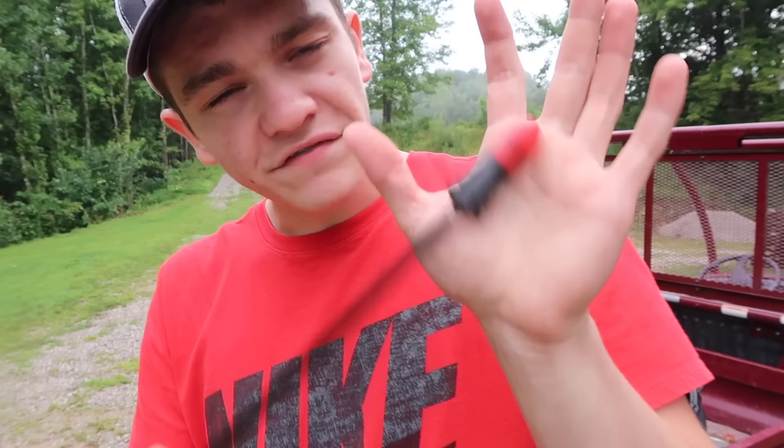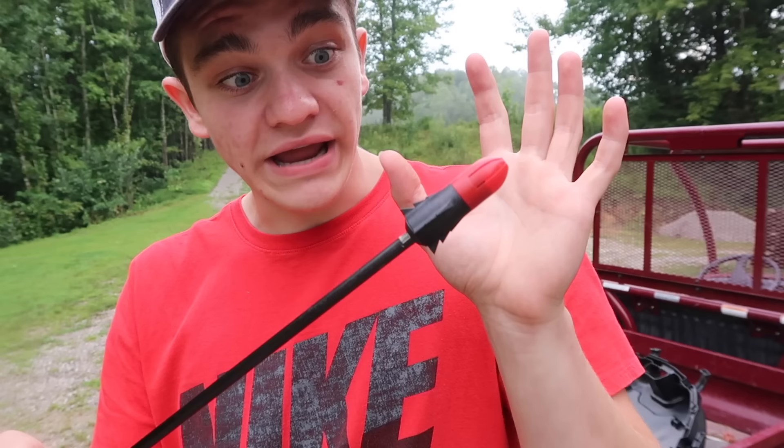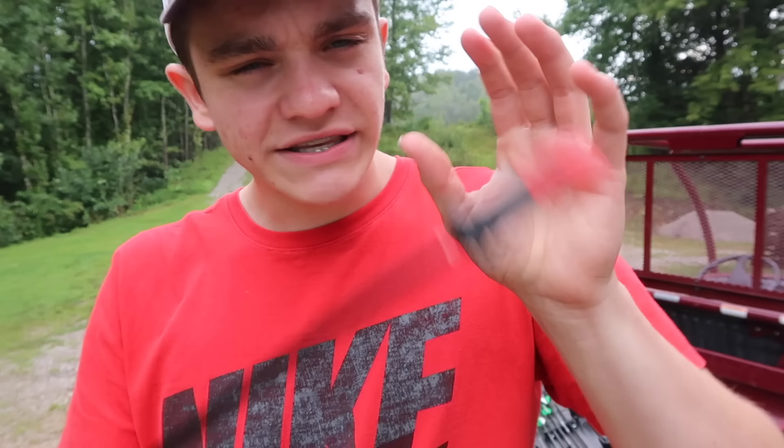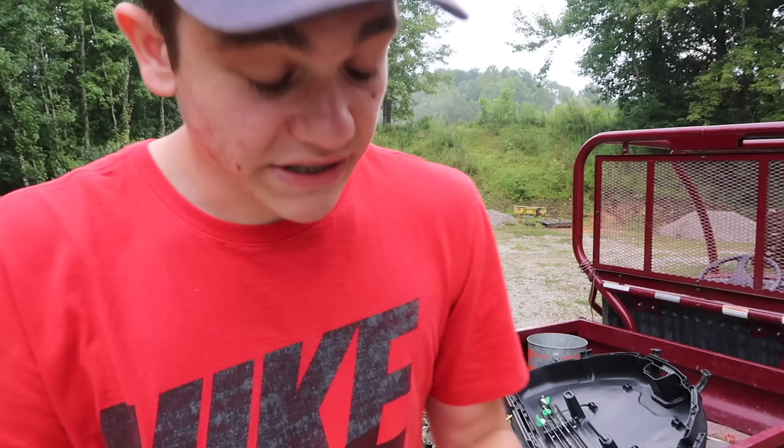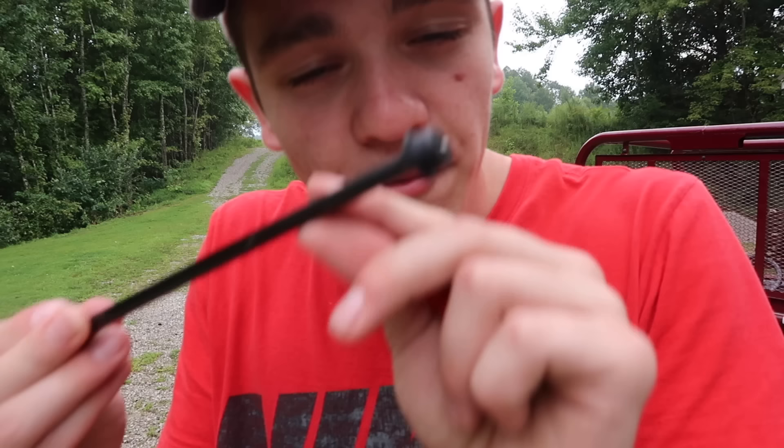Now, if you've never heard of these before, they actually are kind of an exploding broadhead. Except it's basically an arrow tip, and what you do is, well, first you gotta open it up. But it's like these little plastic screw-on tips. They're plastic for a reason, and the reason is because it blows up. And what you do with the arrow is you screw this little piece on — it's actually got a firing pin.